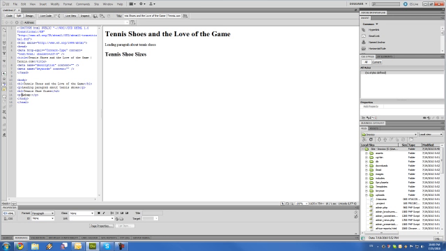But as I say, it's always important to keep your article or your web page natural, with your keyword or your key phrase at least once per paragraph.